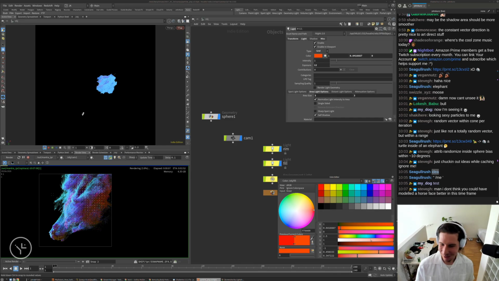Yeah, if you tried to model a horse, it wouldn't have been as good. I think that's one of the most fun things, playing around with these noises, is you can create these really nice abstract complex shapes by accident.